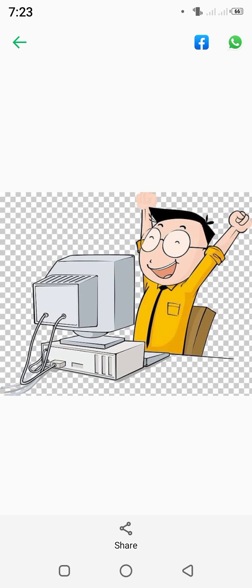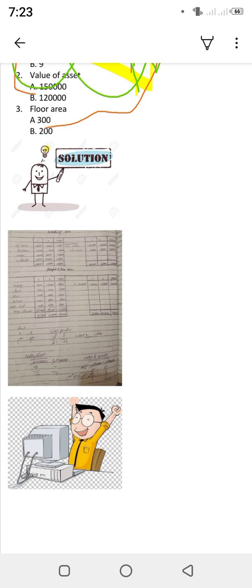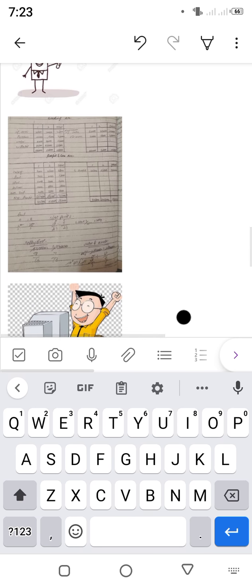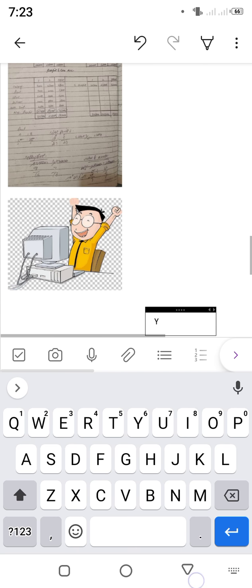So happy you are, because it's much easier as compared to other questions. I think so. It's my thinking, it's my feeling. The person which you can see in that image, it's me. I'm so happy, so relaxed. I'm sitting in front of an electronic device and now I'm feeling so happy and relaxed that my students are cleared, and it's my opinion that my students are cleared and no point is left for my students.